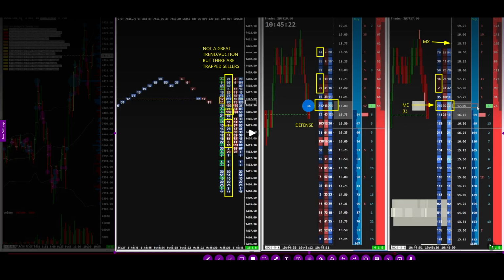So long, my exit, defense, low volume node above. Nice solid trade.